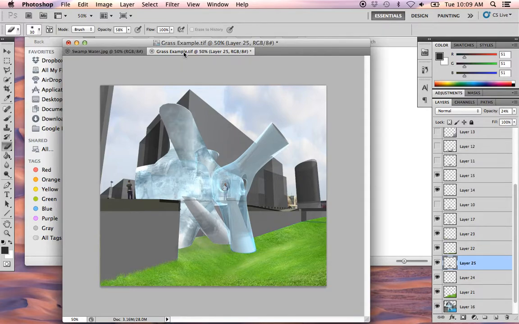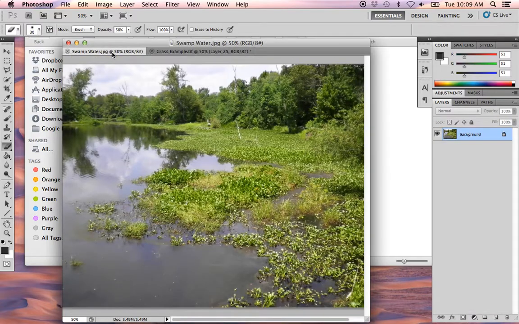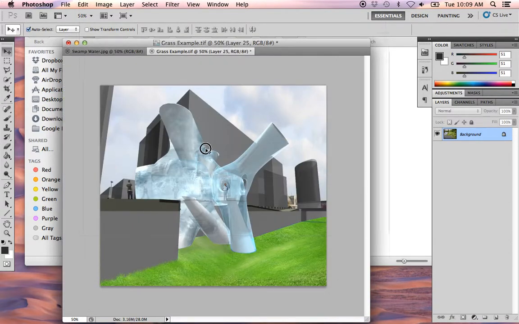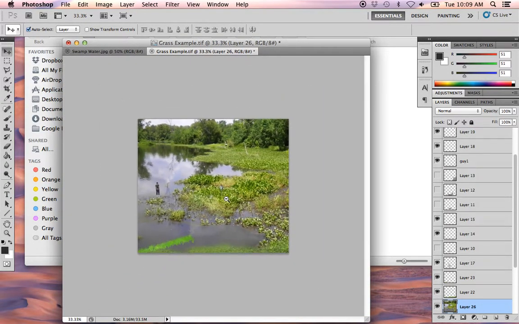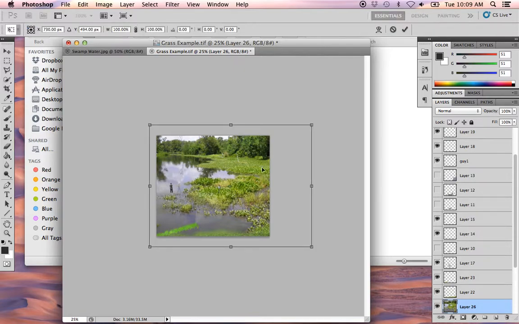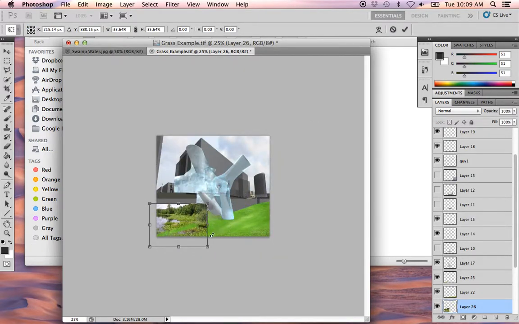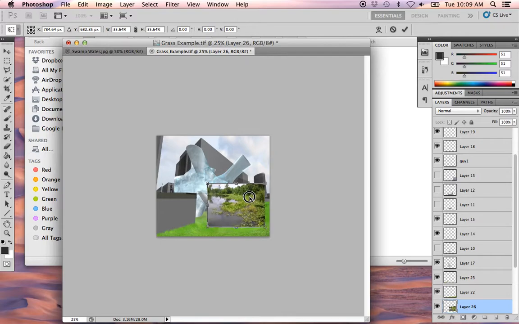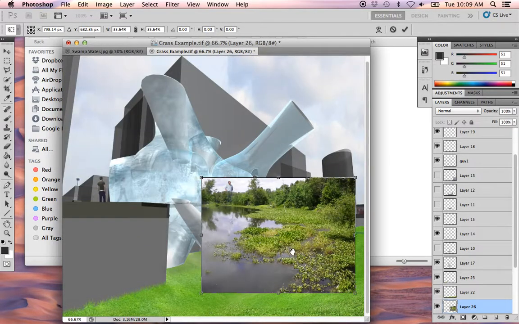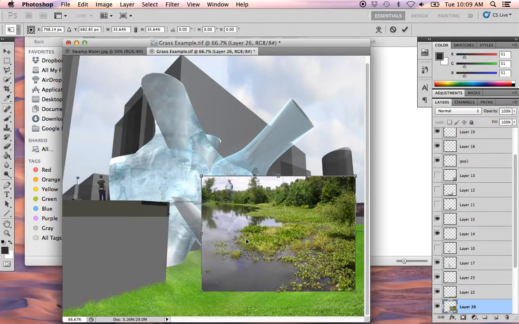And the last thing we're going to do, we're going to use this image just to add a little bit more texture to what used to be this water basin. Hit Control T to make this image a little bit smaller.